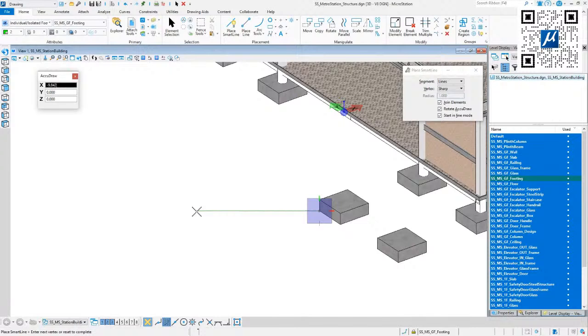Then the coordinate system, the origin, will move, and it's always there where you need it. And to work with AccuDraw, we have a little workflow that we always follow. The first thing is you should place the origin somewhere, like I did, snap and left click, and then you can see where the origin is, and from here you can work.